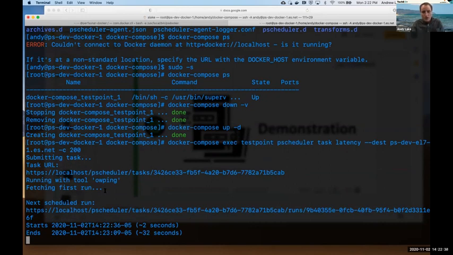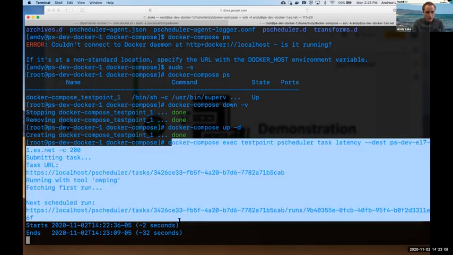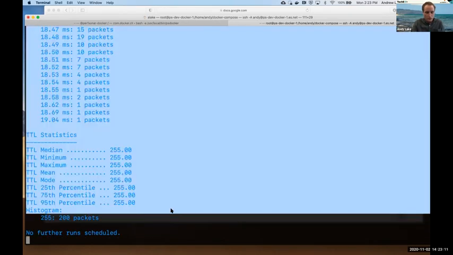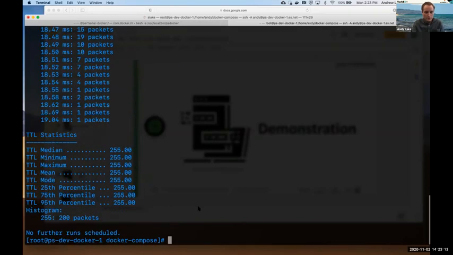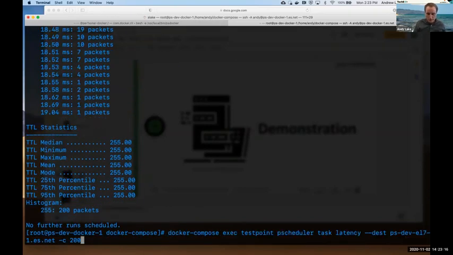So it's running, again, doing its normal pscheduler thing. And if I did a psconfig remote list or anything like that, you'd actually see it has some regular tests configured as well that maintain as I run more of these. So let's give it a second here. We're at 23:09, so it's going to be close. So that's the container so far. There we go. Okay, so there's our result, kind of what you'd expect if you're familiar with pscheduler commands.